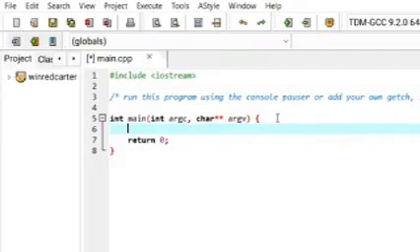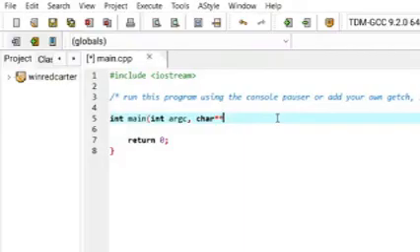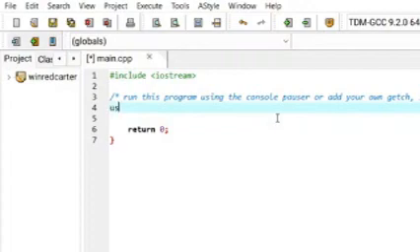So just like we have here, include iostream, and using namespace std. Then you bring your semicolon, okay?